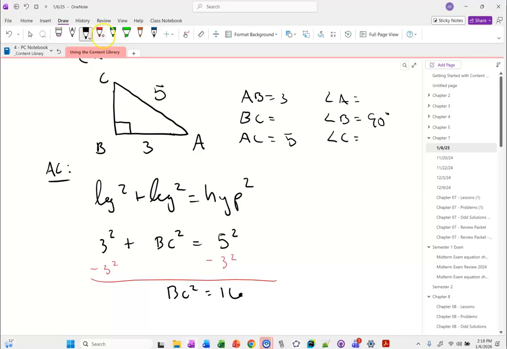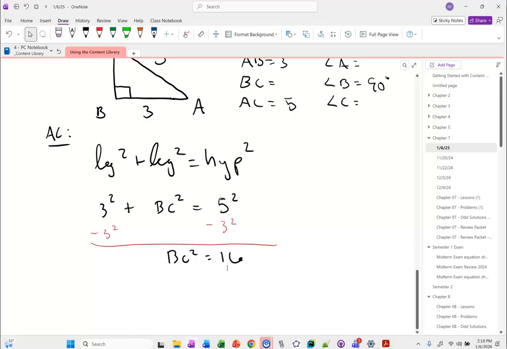Okay? Then what? So BC squared is equal to 16. How do I get BC? Okay, square root both sides. When I do that, what do I get? Close. Plus or minus 4, right? Whenever I square root both sides of an equation, it creates a plus or minus. Now, because we're in a geometric situation, what can I say? It's got to be positive, right? The negative makes no sense at all because it's the side length of a triangle. Lengths aren't negative. So we just have 4. Everybody feel good?